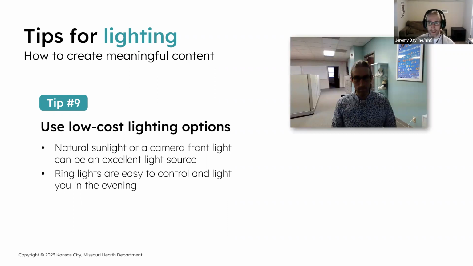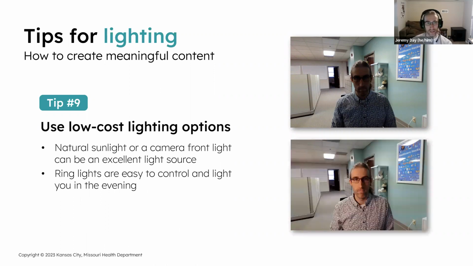But I went ahead and did a demo. So this is me in the office. I sit in the corner where I don't have light in front of me normally, and all of the light is from the back. So if I'm using the webcam that I have in there, this is what I look like, and it's just not good at all. So using a ring light, we can really improve that right there. You can see it really just allows features to be seen, and just looks more of what we expect to see with a person.